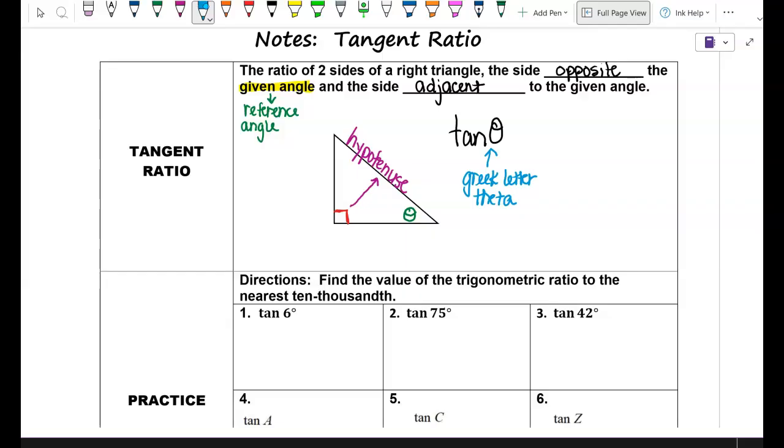So it's still really just a placeholder. It's just a variable. But I want to start using it because on standardized tests and whatnot, a lot of times they will put the Greek letter theta in for an angle. And I want you to know what that means. That you see that and go, oh, it's just a variable. I need to find that angle. So if I put theta down there, then this obviously becomes my reference angle.